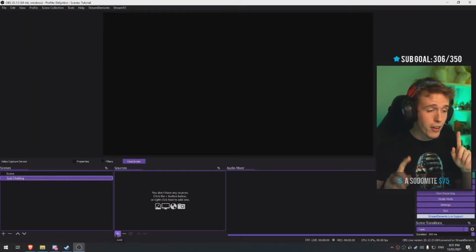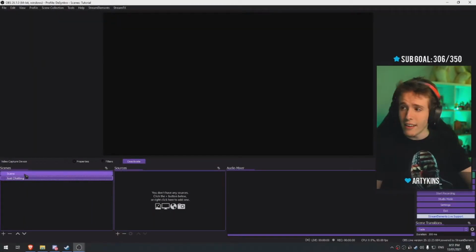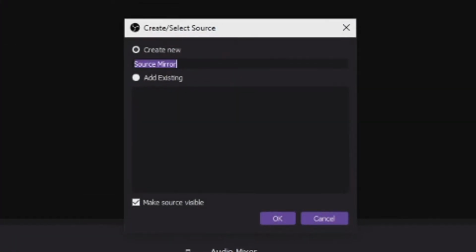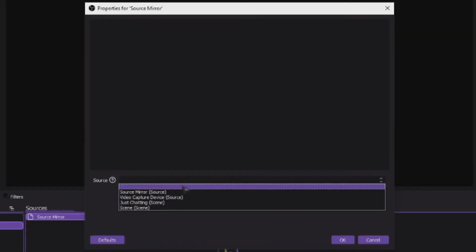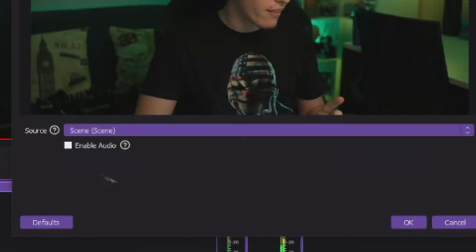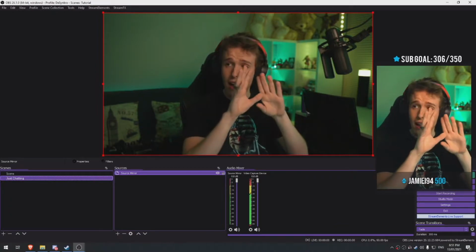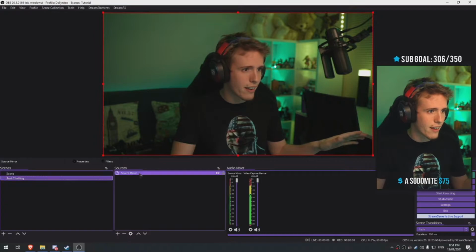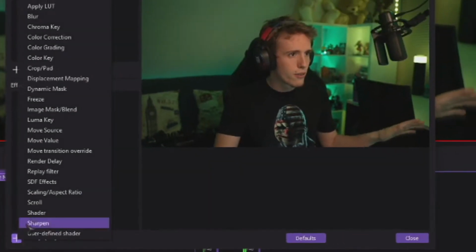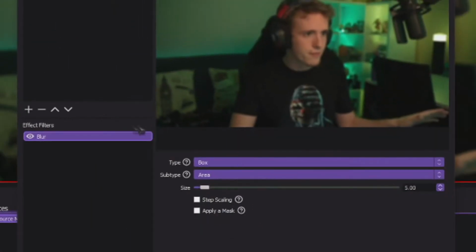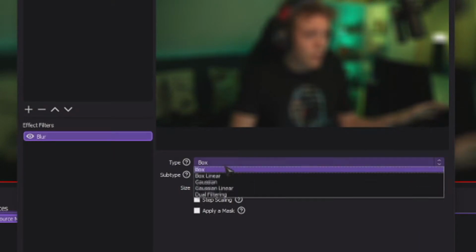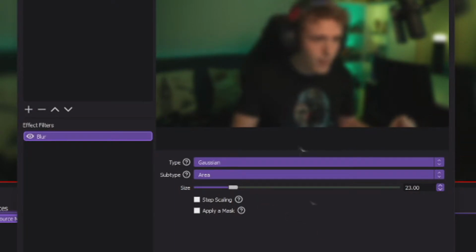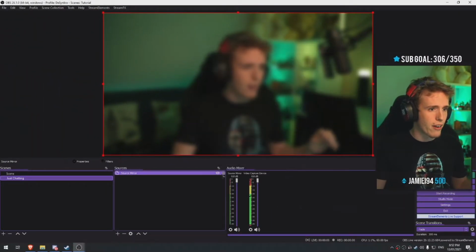And the first thing that we're gonna do, guys, is instead of adding the scene itself, we're actually going to be adding a source mirror of that scene, and we're gonna link it. So scene, there we go. Whatever filter that we apply on this source, guys, it's not actually going to affect the main scene. So I can actually go over here, filters, blur, and add the blur for the blurry background. Let's go with Gaussian blur. I don't really like box blur that much. It's up to you, personal preference. And there you go. Now we have a little blurry background.